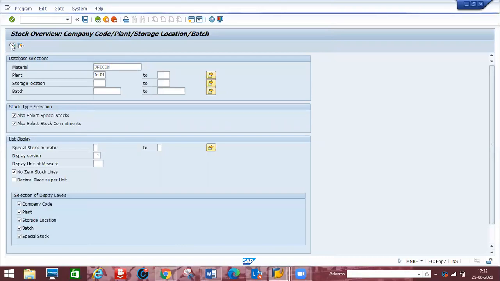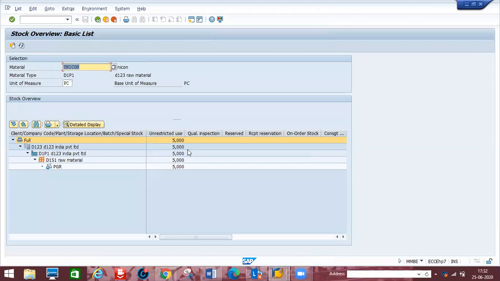Okay, these five pieces are there in my stock.